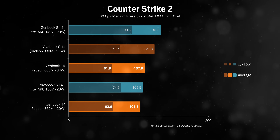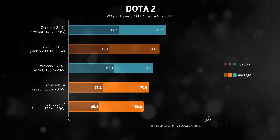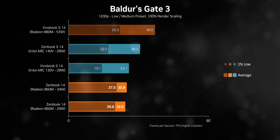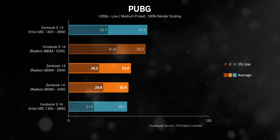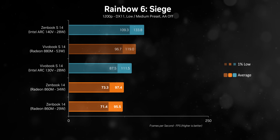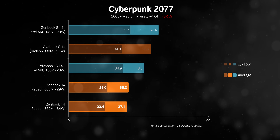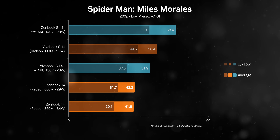You could still get away with some creative editing on the ZenBook 14, but I wouldn't completely rely on it. This isn't a gaming laptop, so keep expectations in check - but it's definitely capable for casual gaming. At 1200p with medium settings and the Radeon 860M at 34W, it puts out decent frame rates with respectable 1% lows. AMD's RDNA 3.5 is decent, but Intel's Xe2 in Lunar Lake clearly brings something serious to iGPU gaming. Heavier titles like Cyberpunk or Rainbow Six Siege will push its limits, and the ZenBook ends up near the bottom of our charts.